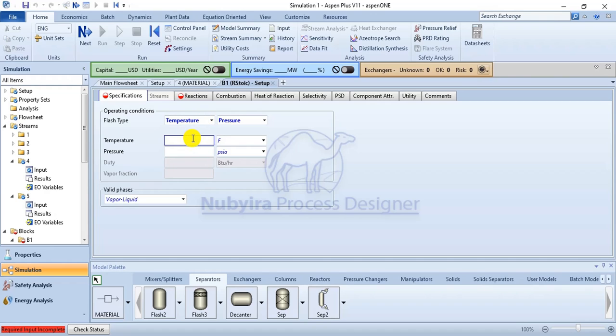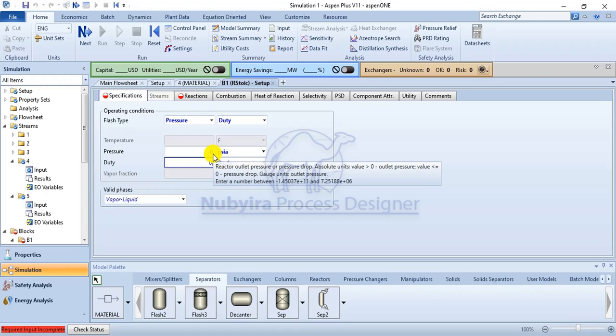For this block, you can put the temperature or the reactor absolute temperature, the reactor pressure, you understand. So zero. You can put the temperature unless you specify duty, since there is no reaction in the process. So I will just specify the duty. I'm going to put zero duty, adiabatic process, isobaric process, sorry, pressure drop is zero, you understand. So the outlet pressure will be the inlet pressure. For the adiabatic, duty is zero. So that one is done here.